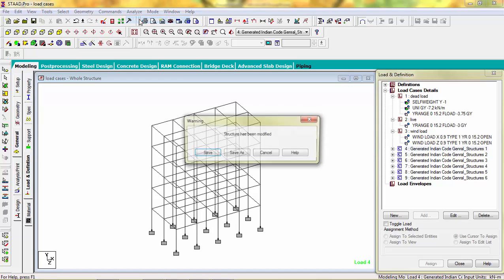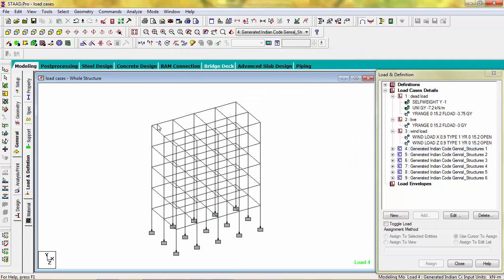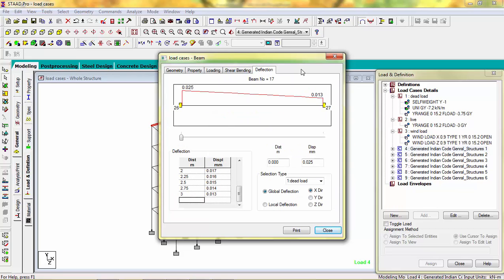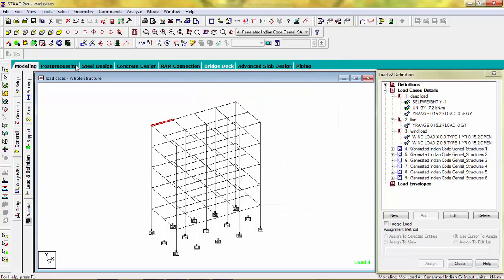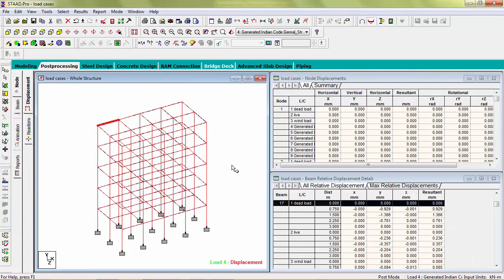Run analysis. Clear 0 error 1 warning. Click done. Now you can see the shear force bending moment. Go to post processing. Select the load cases. Click apply.